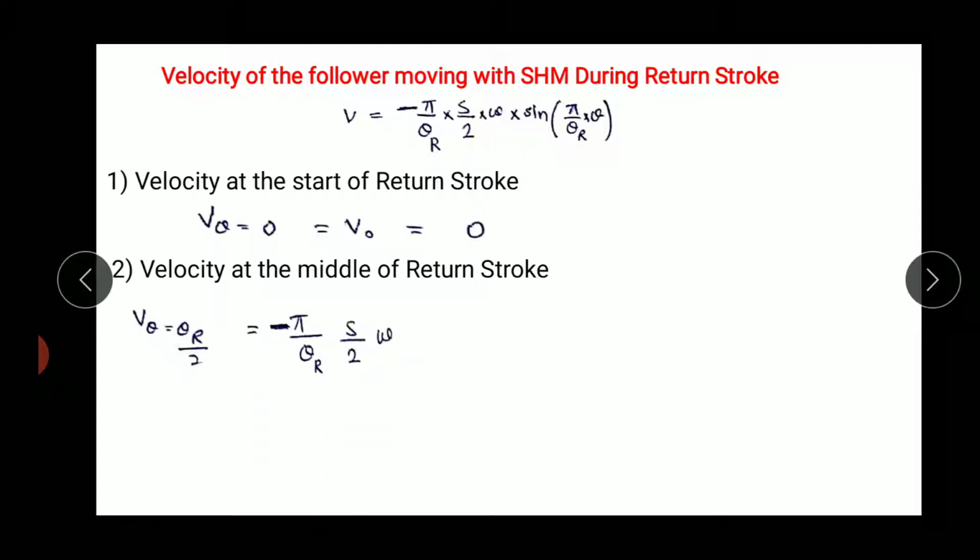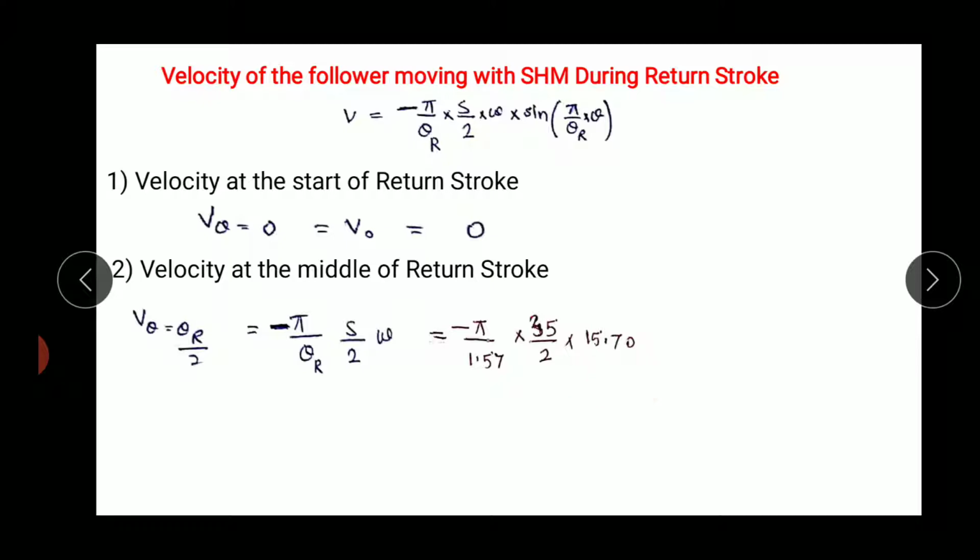Put all the values. Theta r, put the value in terms of radians, it is 1.57. Instead of putting in terms of degrees, you can put it in terms of radians, so it will be simple. As this theta r is out of the trigonometric function, you must put it in terms of radians. As in the earlier calculation, theta o was out of the trigonometric function, that's why we calculated it in terms of radians. Theta r is also in terms of radians because it is out of the trigonometric function.